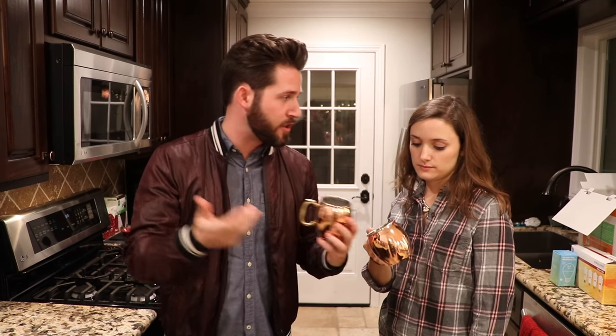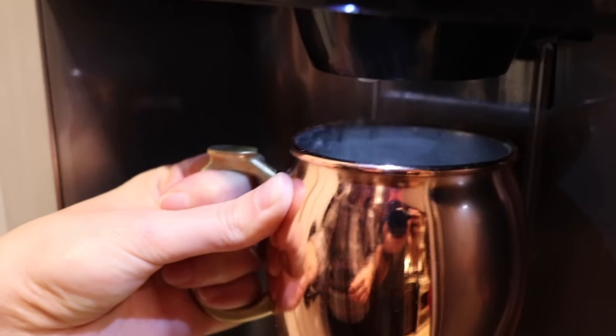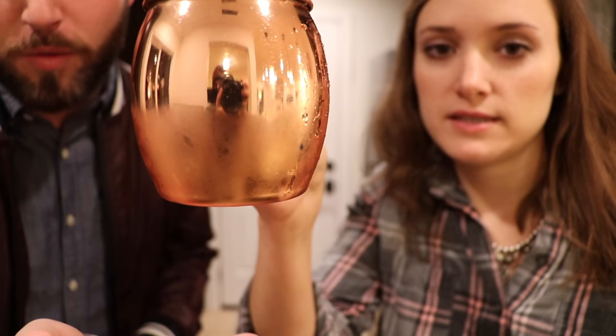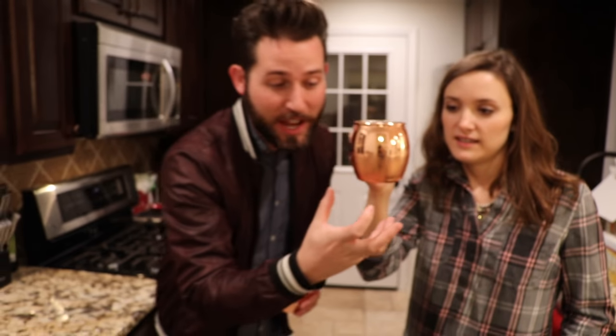Second step: ice. Now a lot of people would just put cubed ice in here, no big deal. Personally, if I want a Moscow mule I want chipped ice — crushed ice. When you take a sip of your drink, every swig will have a little bit of crushed ice, and that my friends is a beautiful thing. You don't want a big ol' block of ice hitting you in your mouth. Make sure when you put the crushed ice in your mug, fill it one-third of the way. See, it's already kind of frosting up. One of the many wonderful things about using a copper mug — it's enhancing whatever temperature's already in there.